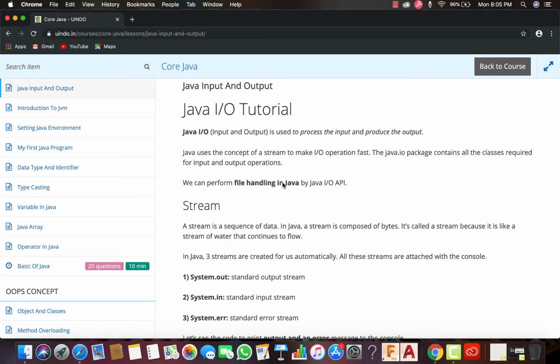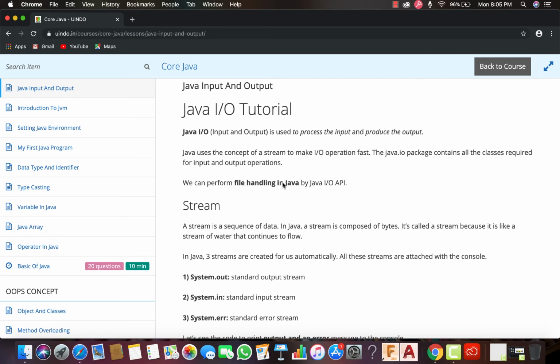So, Java input and output. Java input output is used to process the input and produce the output. Java uses the concept of a stream to make input output operations fast. The java.io package contains all the classes required for input and output operations.